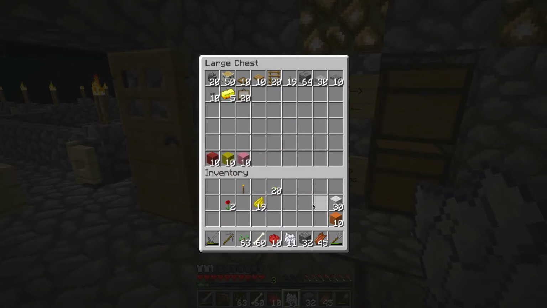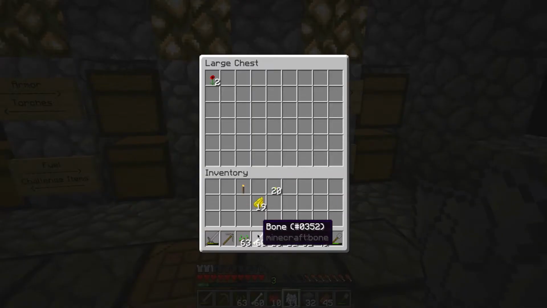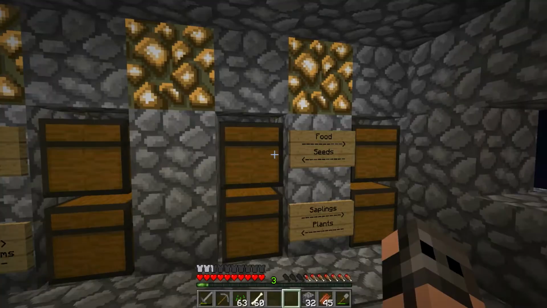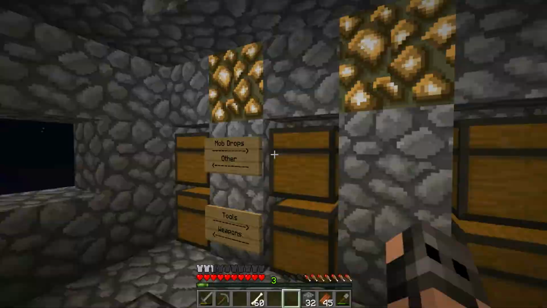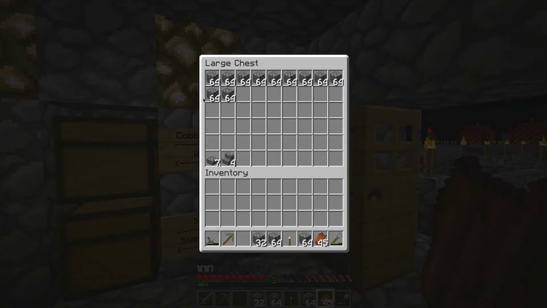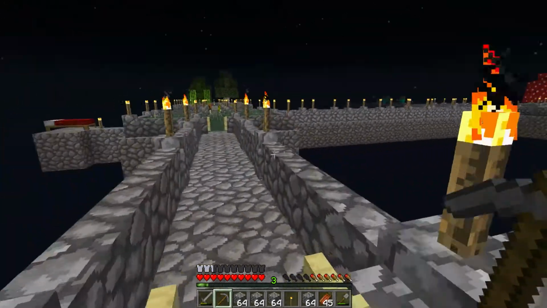some of those guys. So what we're going to do is we'll put all them down there. We'll go here, we'll just chuck all our plants and dyes in here. What else? We've got a whole bunch of seeds on us now. We can go mob drops, put you there. You can stay with us. And now let's do the final part of this episode, and let's get the lake and the house built.